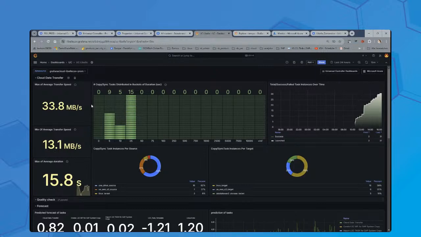So that means you can first of all look into the data now, or you can also create metrics which are interesting for your use case. So when you do a cloud transfer task, our integration, for example, provides data on the average transfer speed and the minimum transfer speed. It tells you how many tasks fall into these buckets.